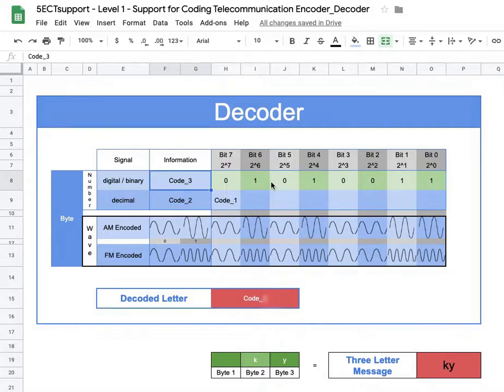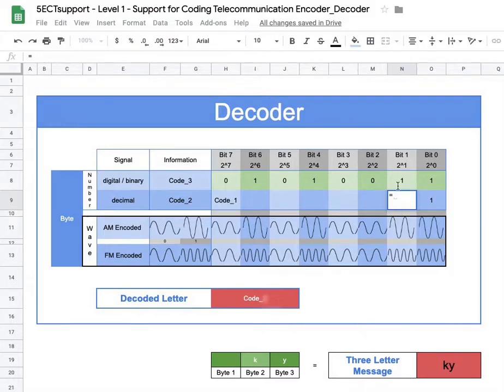So we need to take our digital signal, which is binary, and convert it to decimals. Again, bit 0 is the ones, and then it goes 2s, 4s, 8, 16, 32, 64, 128. So we can go in here, equals 1 times, if there's a signal there. We could go all the way through, although we just finished with the encoder, so I might hop over there and copy and paste. But I'm going to do a couple more just in case you want to see it.